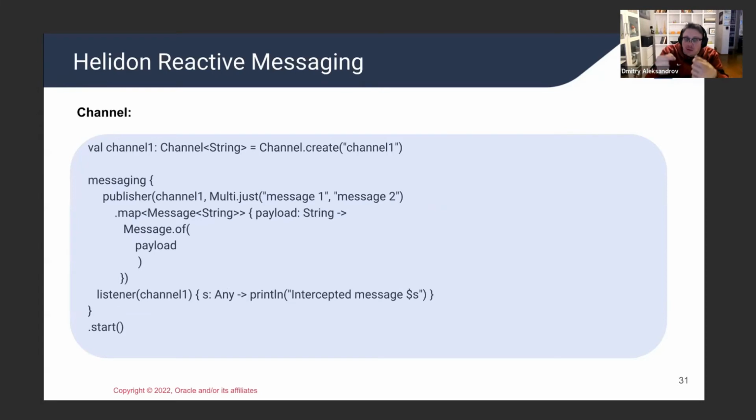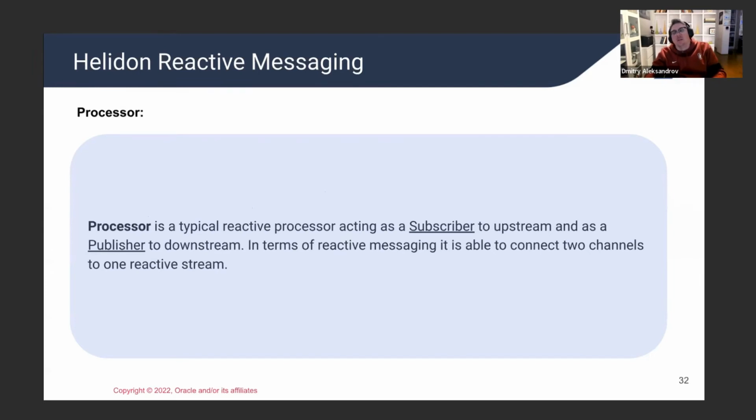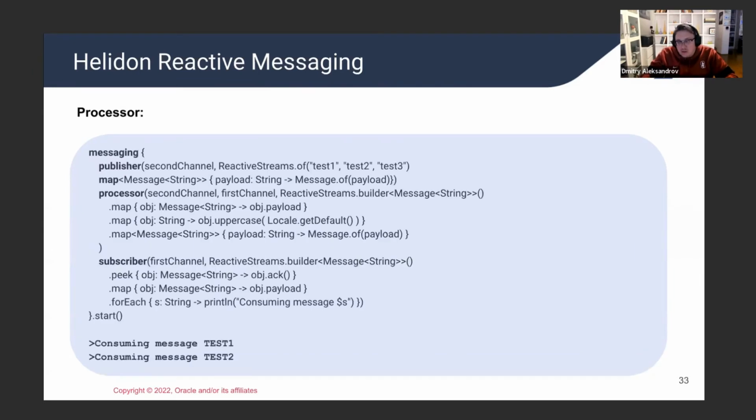to actually do the messaging for you. Once again, it's written in Kotlin, so you just create a channel. You publish some information there. As you see, Multi means that it's reactive, so several reactively presented elements of data. You just map it, and then you just print it with the listener. So it means that you can easily publish something to a channel and then subscribe to it. You can drop something in the middle with the processor.